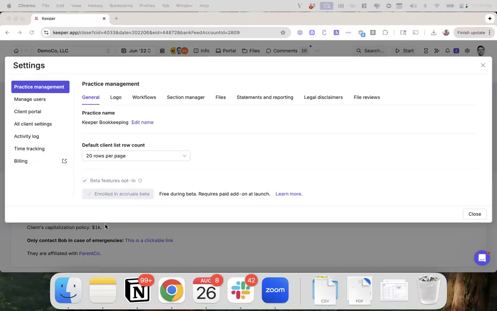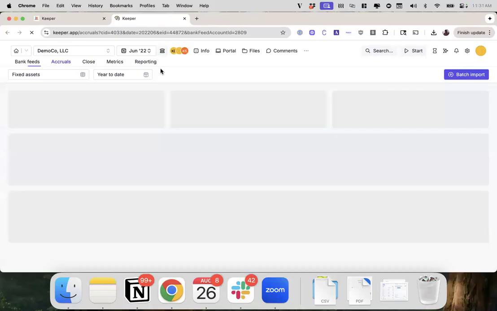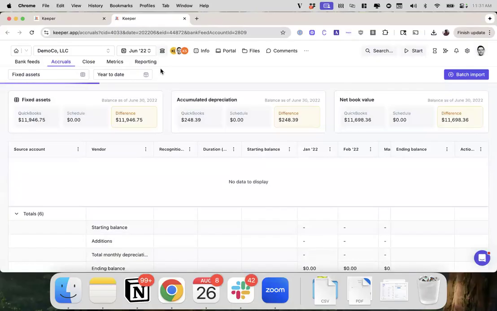Okay, so the first section in Keeper that you'll probably interact with is this Accruals page right here. The Accruals page is important for two reasons. One, it is where you can see the fully enumerated schedule for any of your accruals that you're managing. And second, it is where you can upload your accruals schedules to have Keeper take over that process.